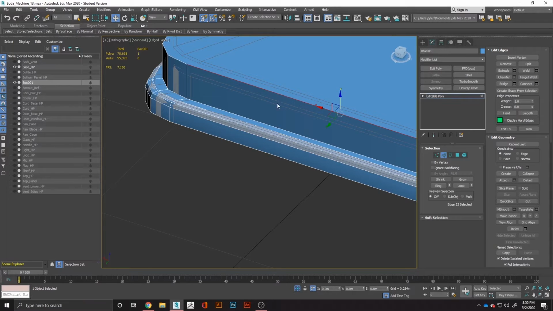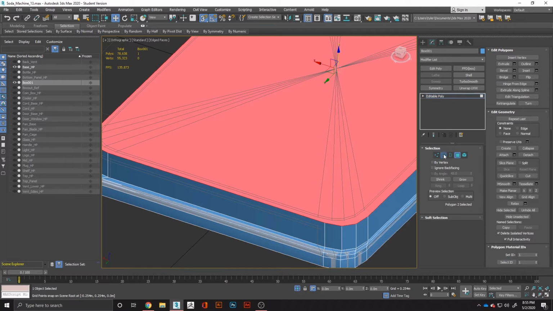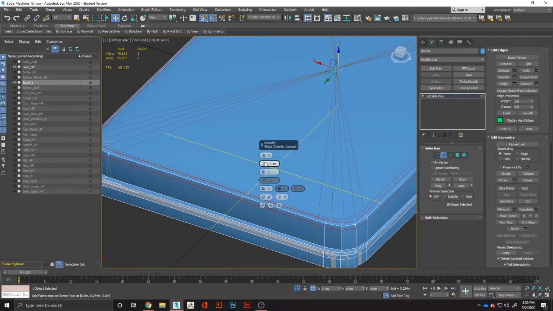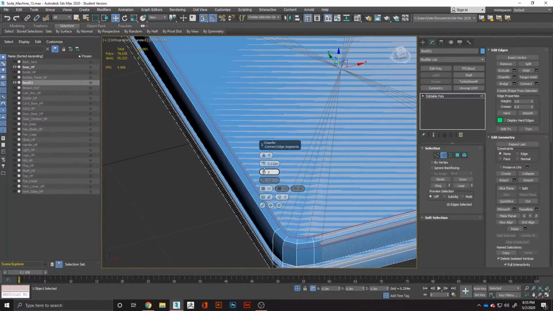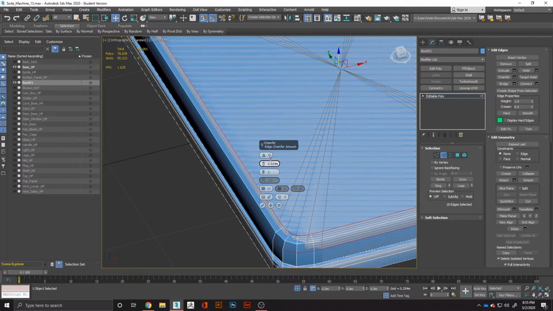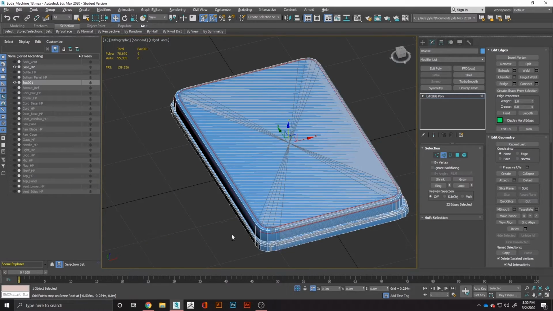Now this larger portion up here, I want to select that and chamfer this portion. This one will be a little bigger. That seems pretty good.